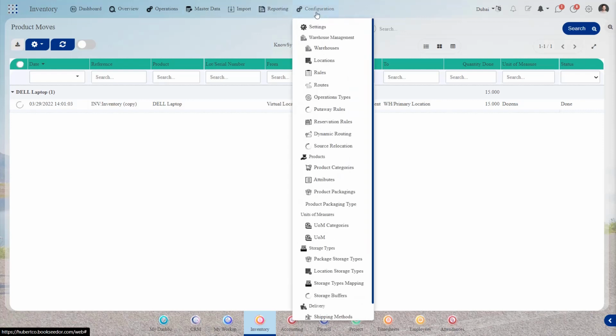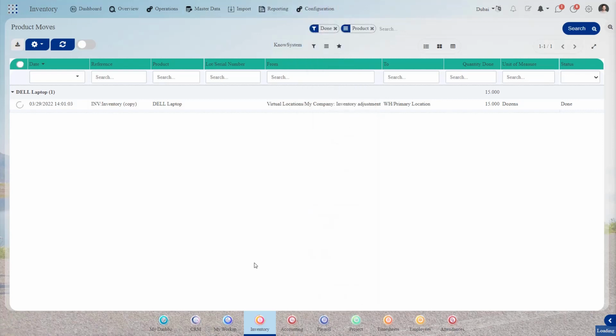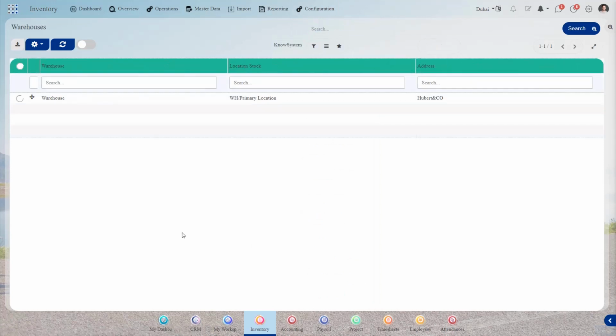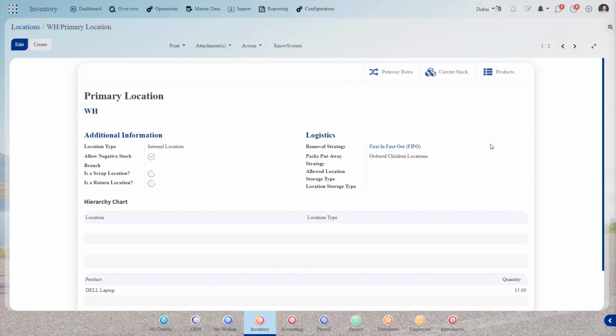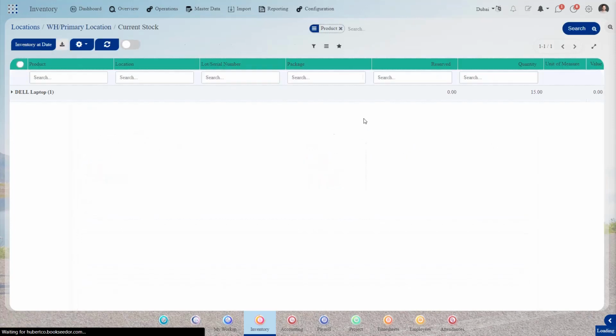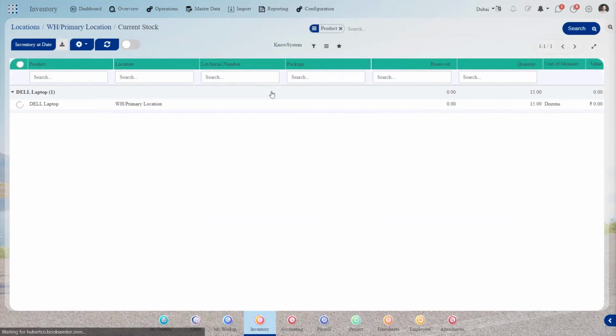And in inventory we can manage the warehouse. So here we can see a warehouse. Here we need to create a warehouse. And then here we can see locations. For a warehouse we can manage 5 or 6 locations. So for that we need to create a location. From here you can create a location and you can assign the warehouse there, that is, for this location which warehouse is suitable. So we can manage it here. And for each and every location, the current stocks that we have can be seen here.